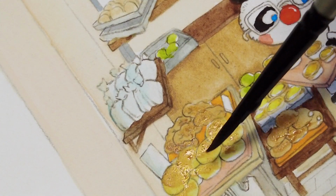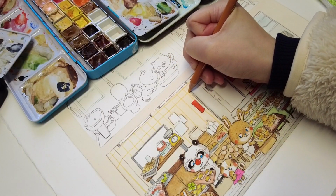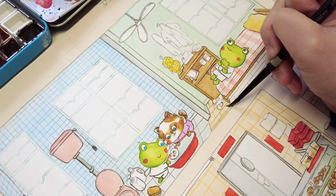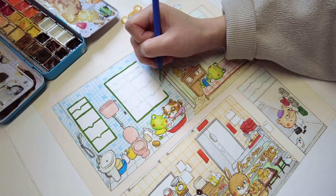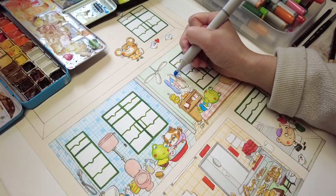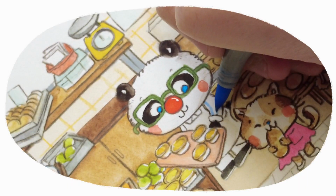This is a traditional bakery on the lower shop level of the apartment, selling egg tarts and pineapple buns. Have you tried those before? The floor above is a residential one and is a peek into a bathroom and bedroom. Since the illustration is depicting an old residential apartment in the 60s to 70s, I wanted the furnishings to reflect the era, so we have the pull toilet and the metal window frames with a very characteristic pattern.